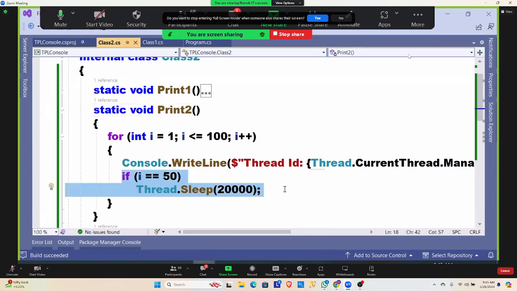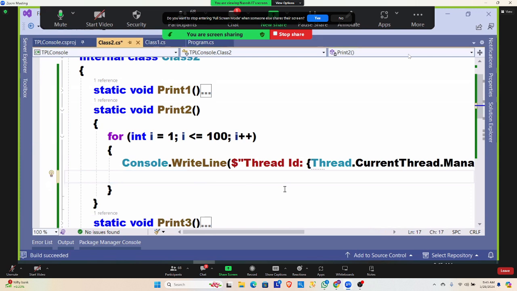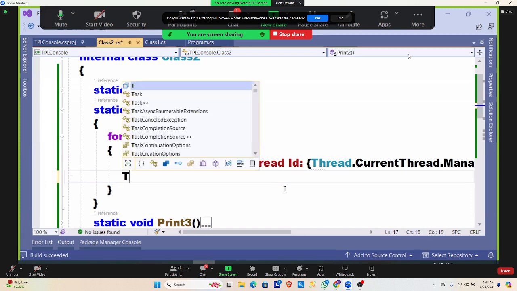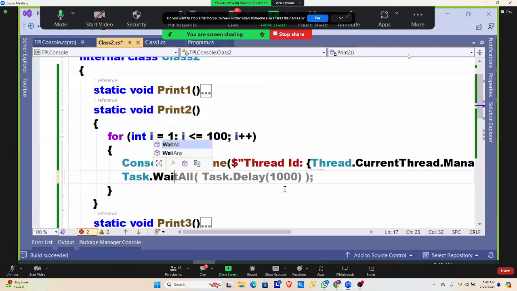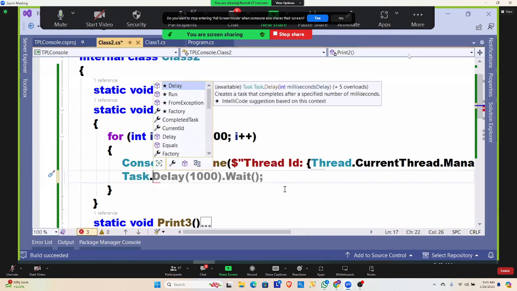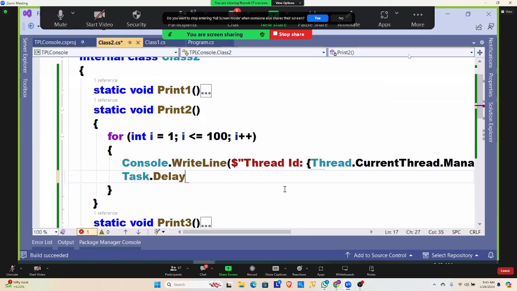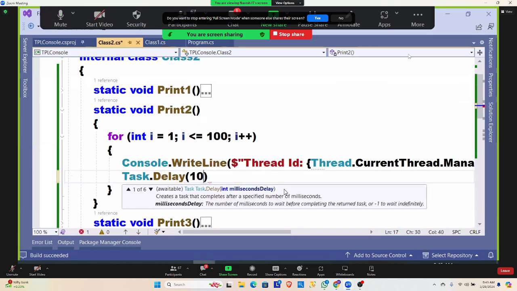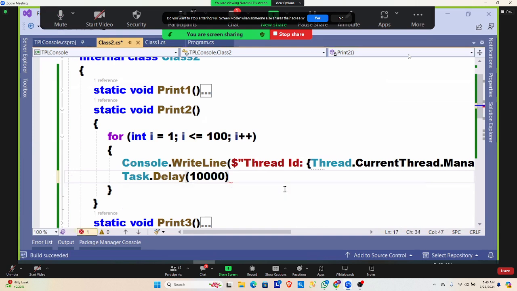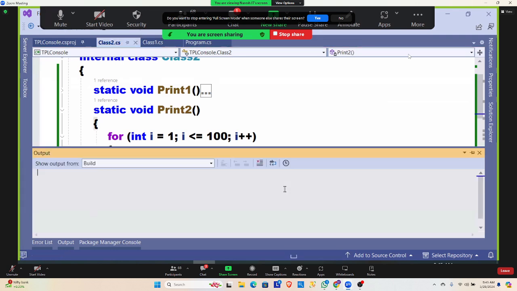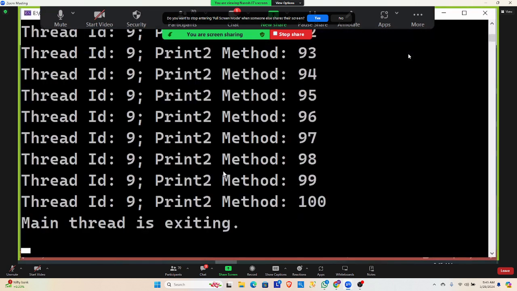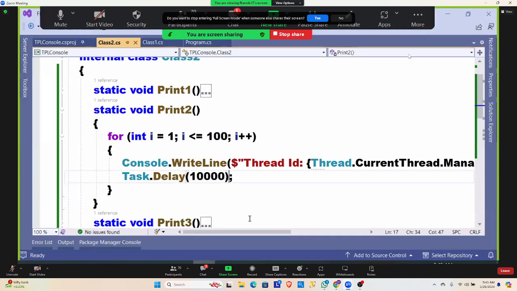Actually, for a task here, we can call sleep, or otherwise you can call Task.Delay. Task.Delay.Wait, I think.